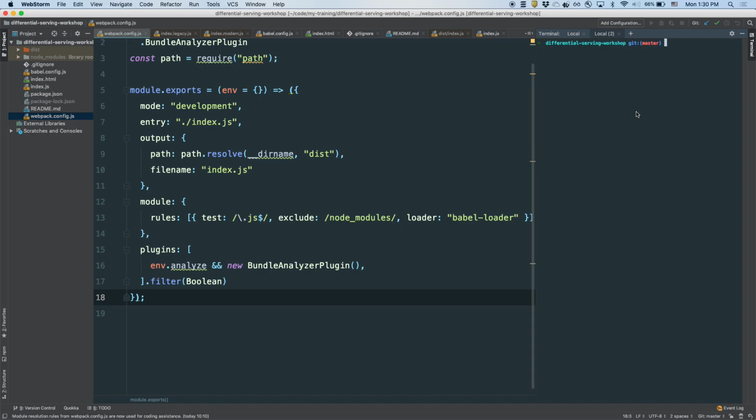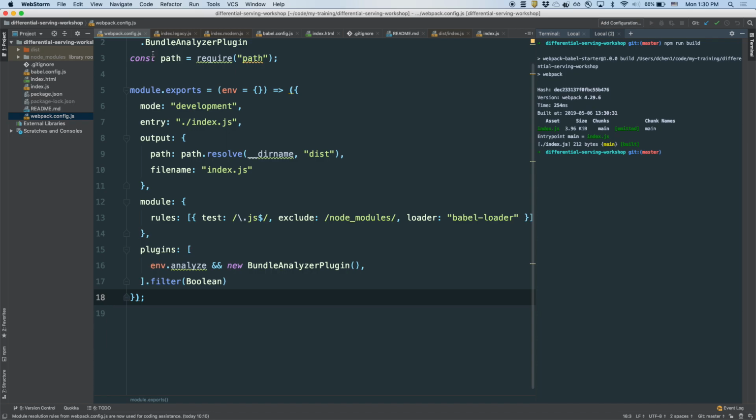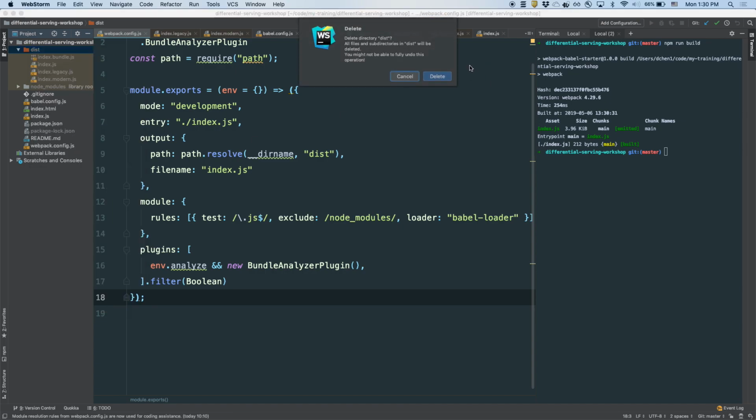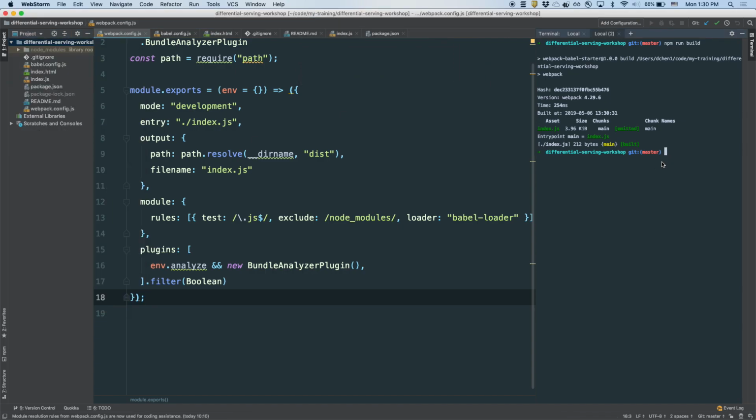The first thing we want to do is npm run build. Actually, I have several things here. Let me delete them first, and we can do it together.